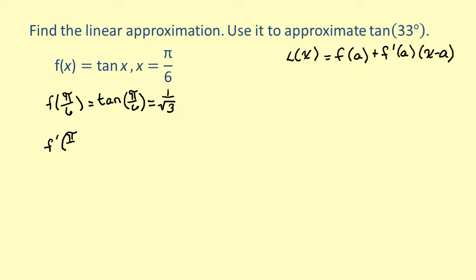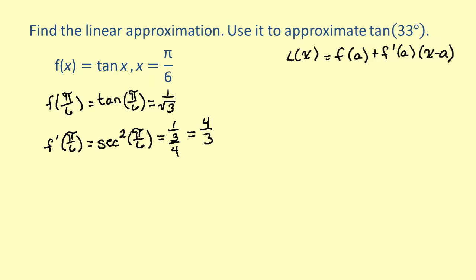The derivative of the tangent function is secant squared. Let's evaluate this function for x equals pi over 6. Recall that the secant of x is equal to 1 over the cosine of x. We have secant squared of x, so this would be equal to 1 over the cosine squared of x. The cosine of pi over 6 is the square root of 3 over 2, so the cosine squared of pi over 6 would be 3/4. This means that the secant squared of pi over 6 is equal to 1 divided by 3/4. Simplifying, the secant squared of pi over 6 is 4/3.